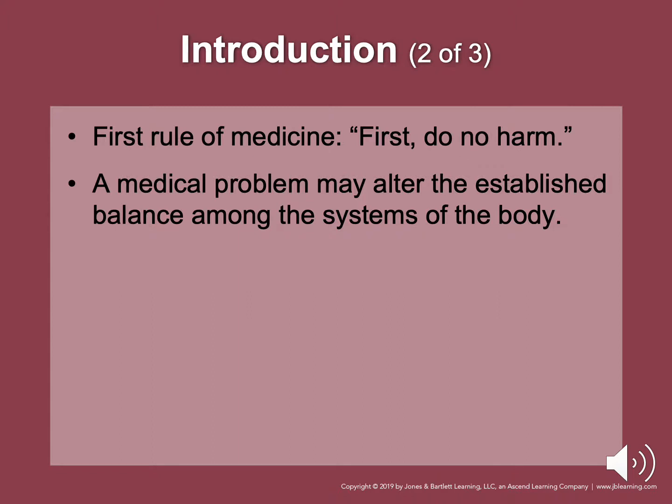You're going to have to assess your patients. And some patients will give you complicated signs, and you have to dig deeper to make sure that's exactly what's going on. Medical problems alter the established balance among the systems of the body. So fully assess the patient's condition, identify and treat life-threatening injuries and illnesses that alter homeostasis.